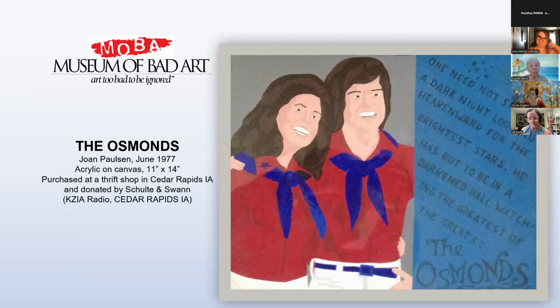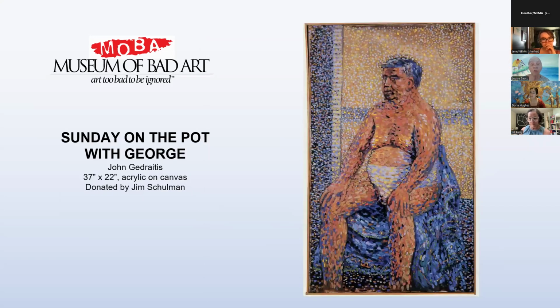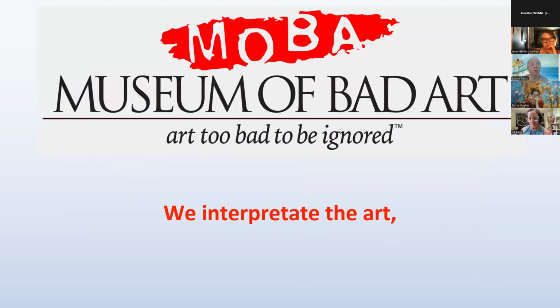But more interesting are the pieces that demonstrate solid skills but reflect poor or incomprehensible decision-making. Can the swirling steam melt away the huge weight of George's corporate responsibilities? The painting is a fine example of labor-intensive pointlessism. After accepting a piece, but before sharing, we interpretate it. To merely interpret would be insufficient. We help visitors understand what they're looking at. Our comments are never mean or snarky about the art or the artists. If we make fun of anyone, it's over-the-top art writers and art critics.